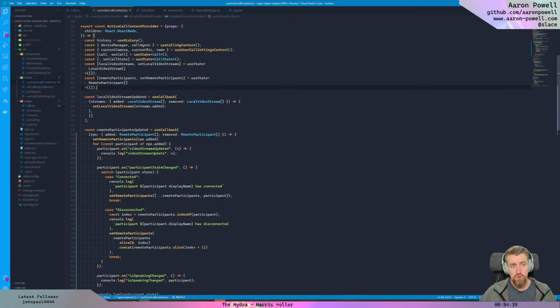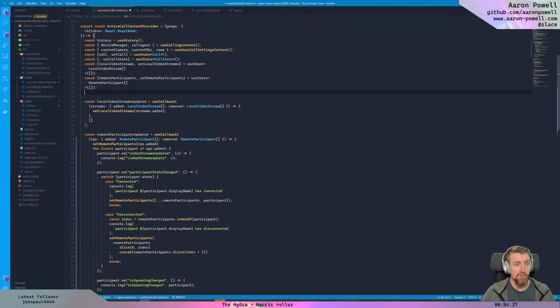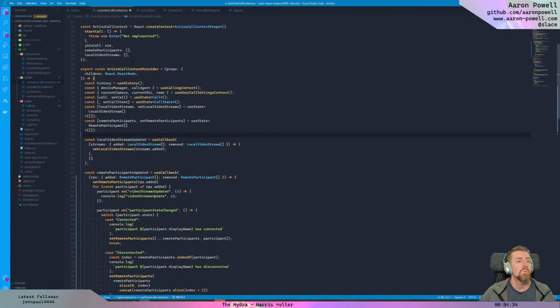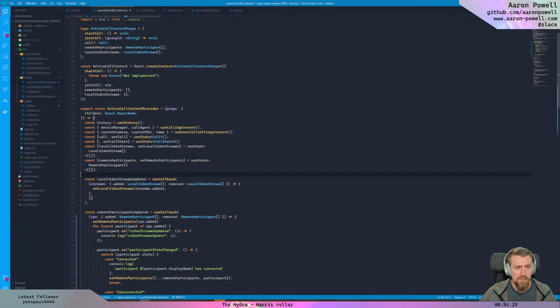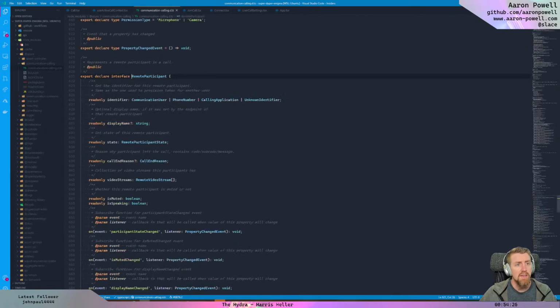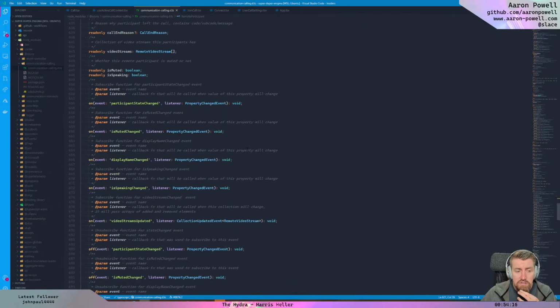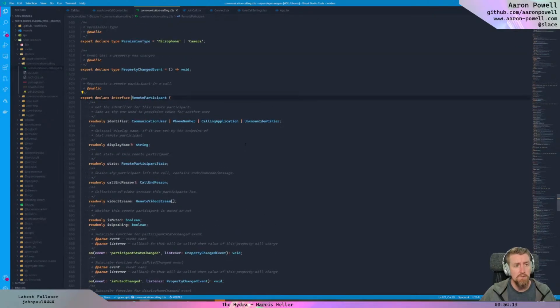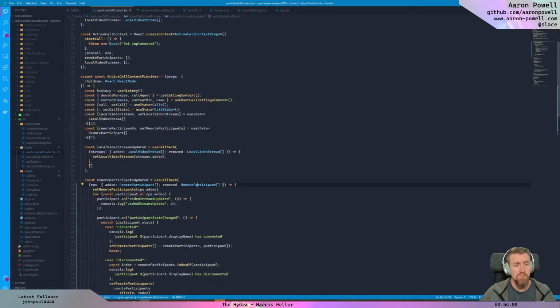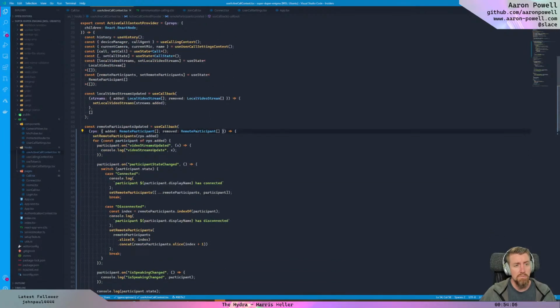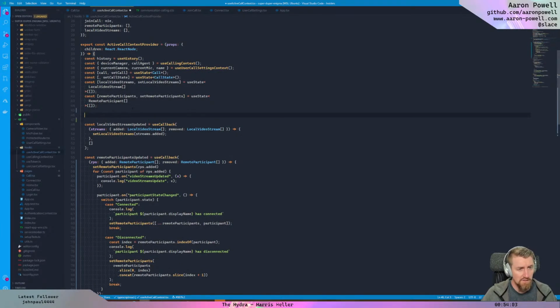but we will track a separate collection, which will be, hang on a second. A remote participant, they have an ID, didn't they? They have an identifier. Yes. I think, yeah, so the identifier is what I'm going to look at. So we'll just create a new stub type. Yeah, we'll just hackily do it inline.